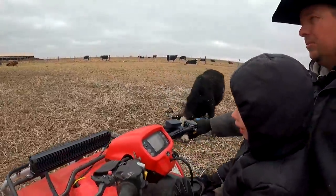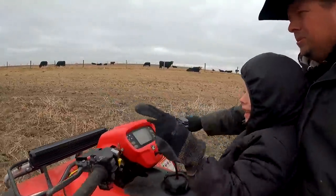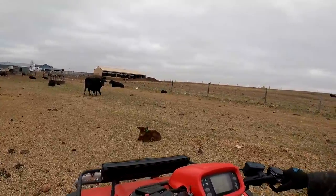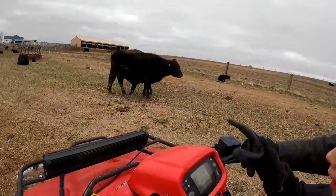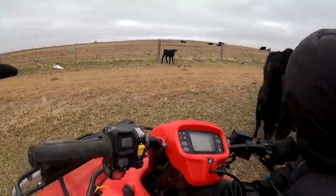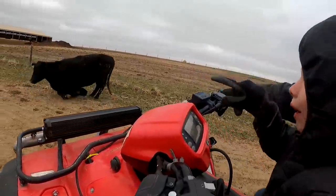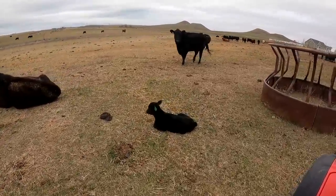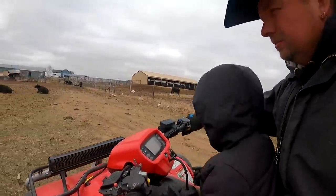We can go look at some other baby cows. Which ones do you want to go look at? Okay, well, let's go up here. Right here. I don't know where its mama is. What number is that? Number two, yeah. Oh, there's one getting a drink. Look at that. You see it? Oh, we interrupted. Let's go over here. Look at this one. Oh, there's one taking a break. There's the calf. Okay, let's head back up to the house and we'll wrap things up, okay?